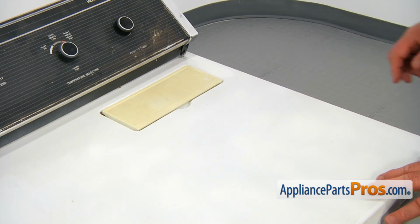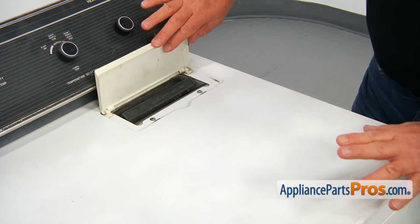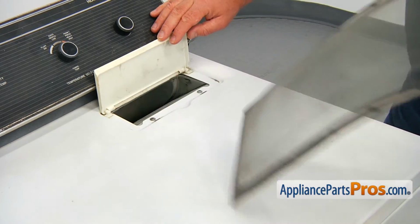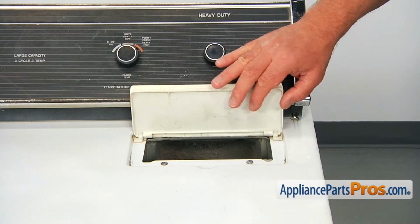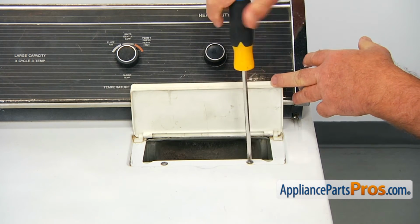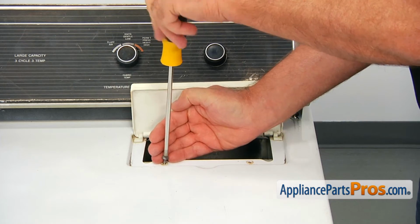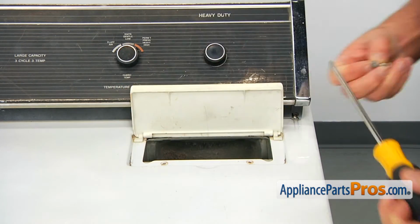To get it apart, we need to open the top. To open the top, we need to start with opening this little door and pulling out the lint filter. So I'm going to lift up the door again, and I'm going to take out these couple of Phillips screws that hold the top. Be careful when you're doing it. At the end, I would probably put my thumb next to it so it wouldn't slide into the chute.